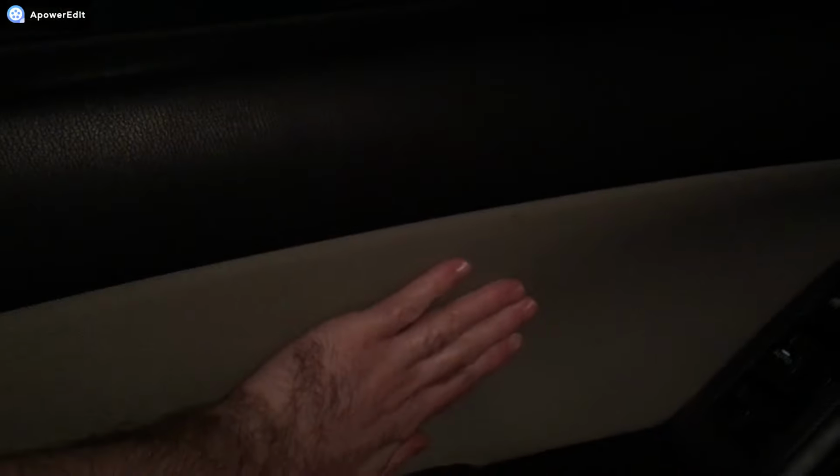This fabric on the door panels is, I don't know, just not something I particularly like. This is the Sport model, so I guess maybe that's the reason it has this, but it's kind of like a felt almost. And it stains very easily. I'll get to that in a minute also, but it stains very easily, unfortunately.